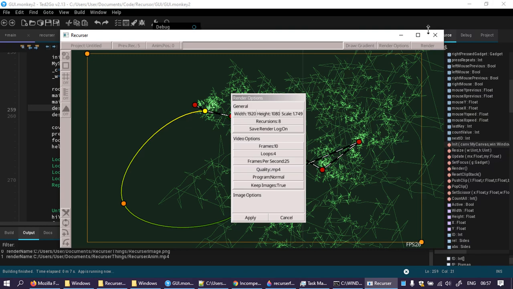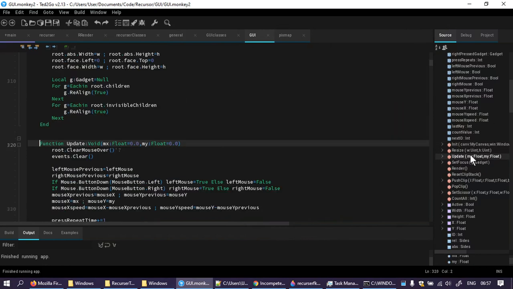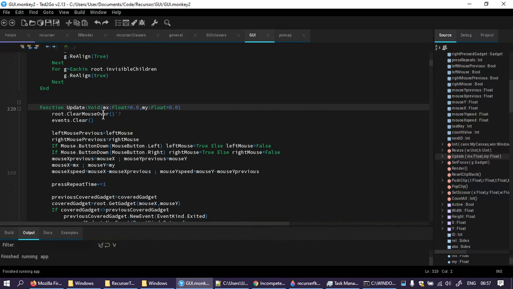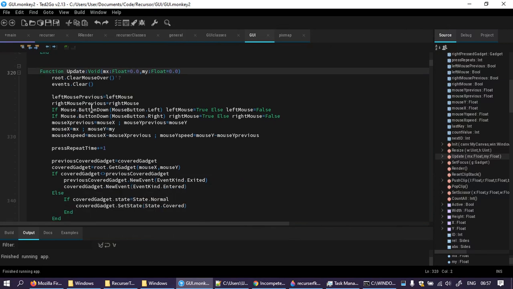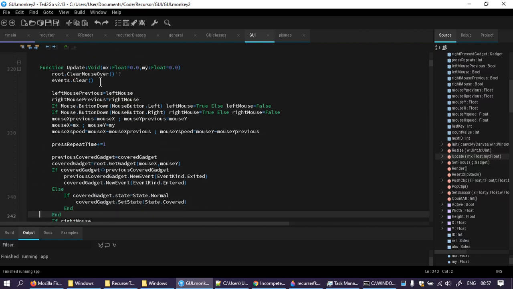Let me have a little look at it. It's been a long time since I looked. I've been dipping in and out of this GUI code constantly, but root mouse over, clear mouse over, events clear. It does a huge bunch of palaver, some of which I don't need to do.